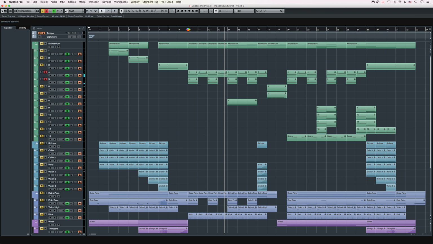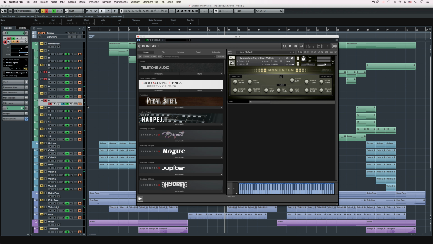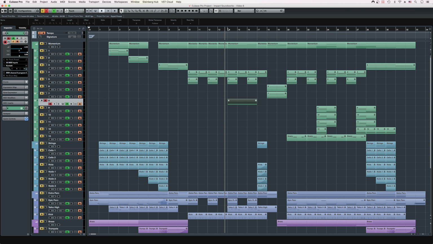Now, as these were going to be looped for 8 bars, I felt I needed something new to keep the energy going at about the halfway mark. That's where track 8 comes in. I decided to use a single hit from a patch called Prayer Bowl Mallets. This patch is part of the one-shots NKI, which is really handy. One-shots are mapped, mostly chromatically, across the keyboard. And so that gave us this.